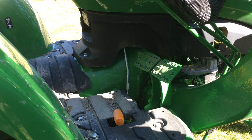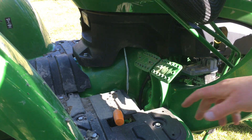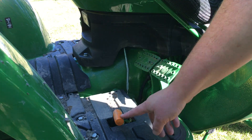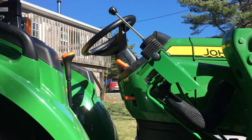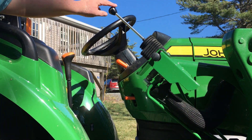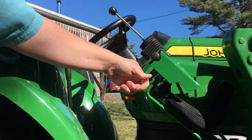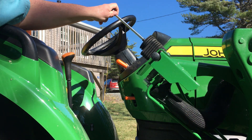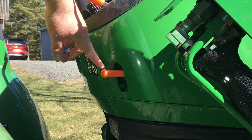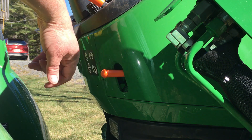On the right side of the floorboards we have our split brakes, which enable you to brake one wheel over the other. We also have a throttle on the floor for your engine. The 300E has the loader-mounted SCV — your lines come up here, and these are your loader lines that control your loader functions. This also has a loader function lock — pull that and your controls can't be used. This is your park brake engagement: depress the brakes and pull up on that handle to lock the park brake on.